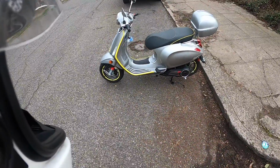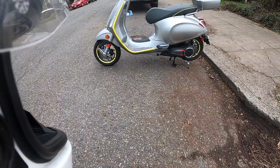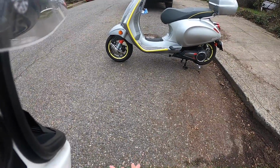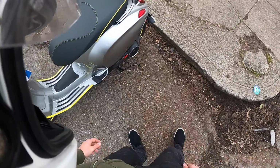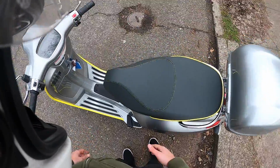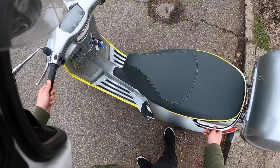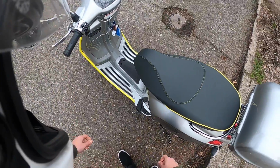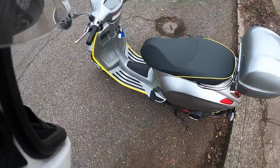While we're here, we'll talk center stand. The scooter you have most likely has a center stand. You can see down there it's got that two-prong. If you do have a side stand installed on your scooter, we really don't recommend using it. We've seen people use the side stand only, and they'll be parking on some gravel or something like that, which slides and the whole bike falls over. Your center stand is always going to be your most stable option when parking, and we recommend using that in public all the time and just forgetting that you even have a side stand.